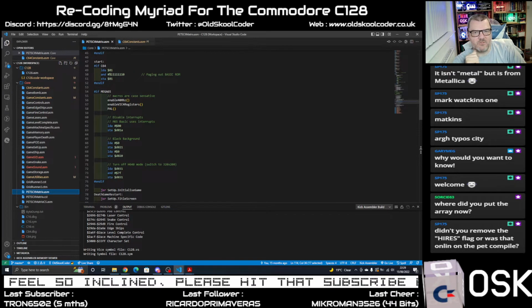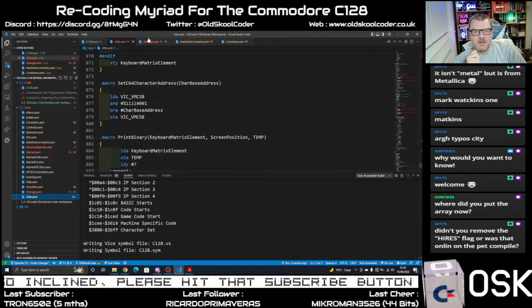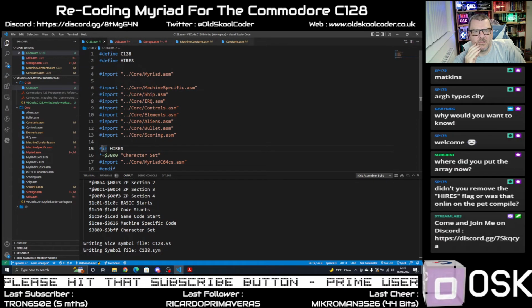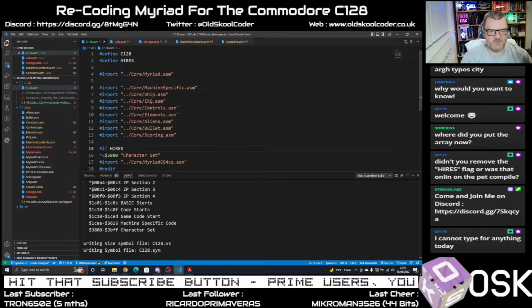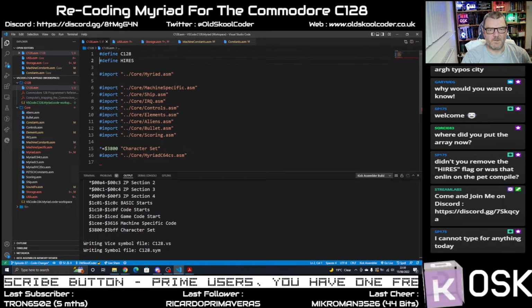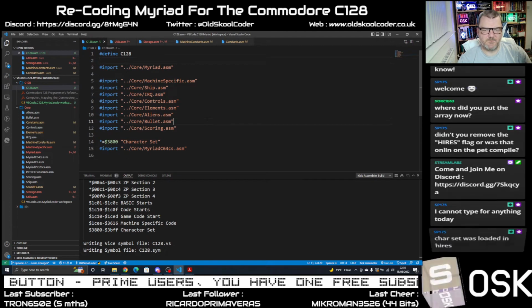Did I remove the high-res flag? Oh, yeah. No, it's there, but we're going to remove it anyway because we don't need it. That was just on the Petsky matrix.